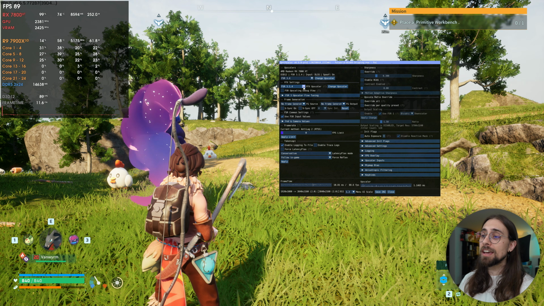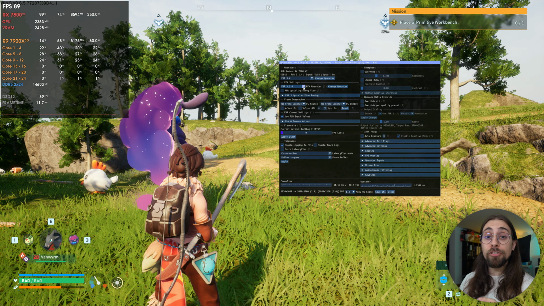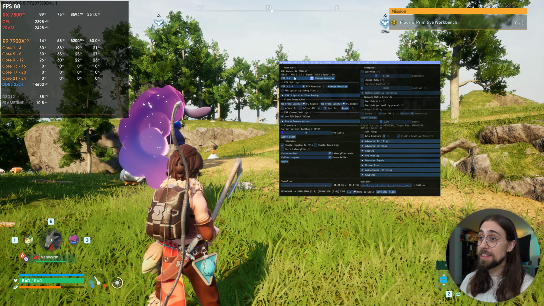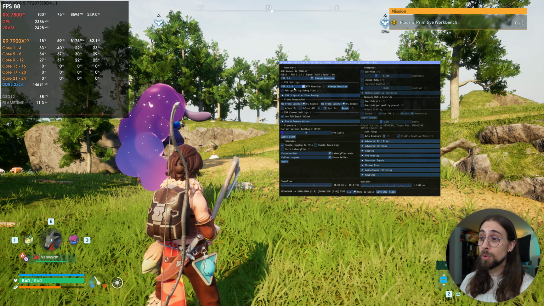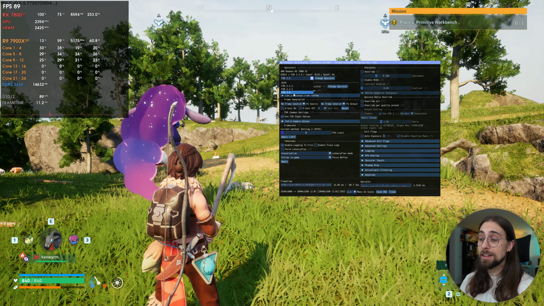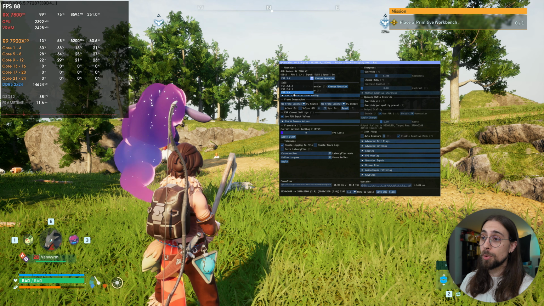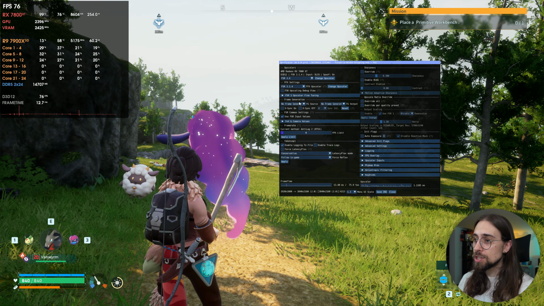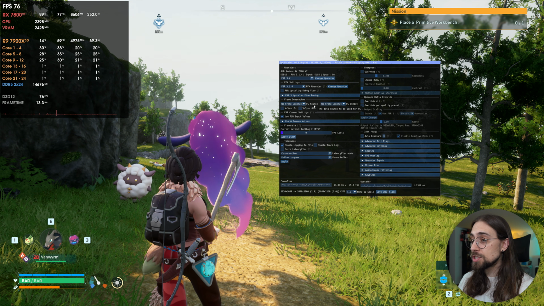Also, we are using FSR 3.1.4, but if you have an RX 9000 series, you can inject FSR 4 the same way that you're injecting FSR 3.1.4 now. If you have an RX 9000 series, as soon as you select FSR 3, it will appear as FSR 3.x/FSR 4.